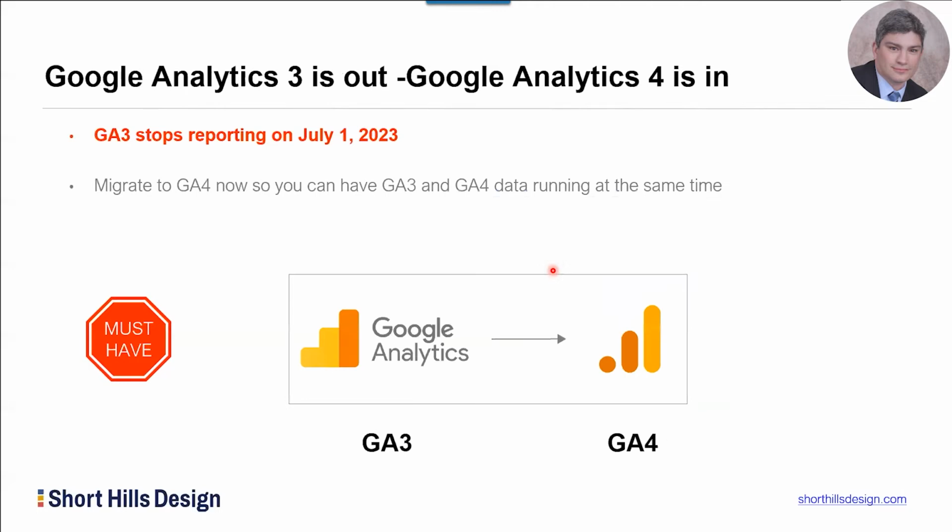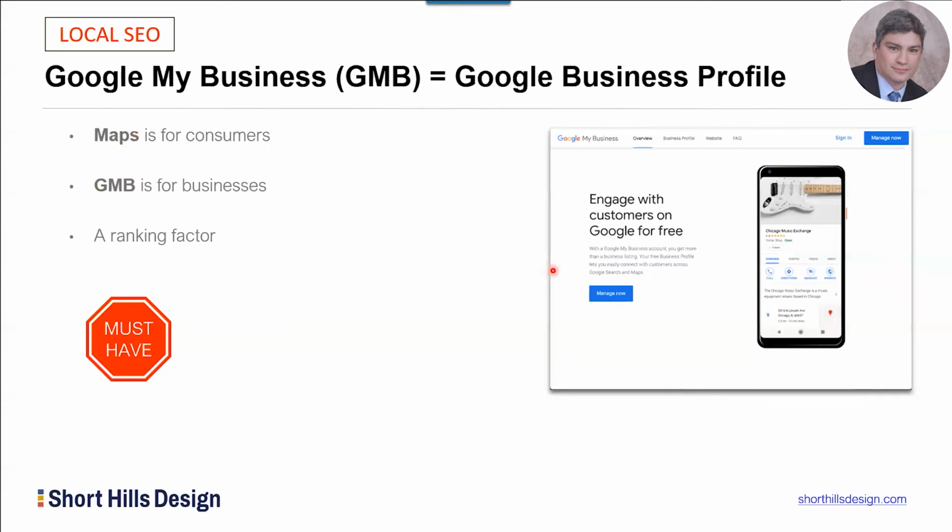Just like Google Analytics and GA4, it's fine if your web company manages it, but you have to own it. And the last thing that you must have is Google My Business. Google My Business is now the Google Business Profile. And I put a little marker up here to show that this is local SEO. So Google Maps is for consumers. Google My Business, or Google Business Profile, is for businesses.